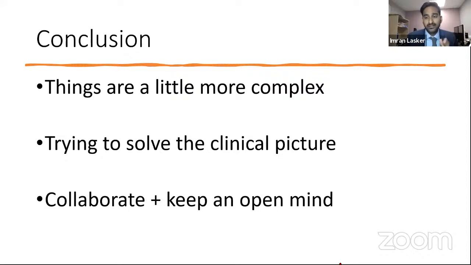You go in with that idea, then usually you'd get... I'm not saying get the scan you want, but you get the scan that the patient needs, not what you need, and that's important. Try and think about the patient first. It's really easy to say when you're not in that situation.